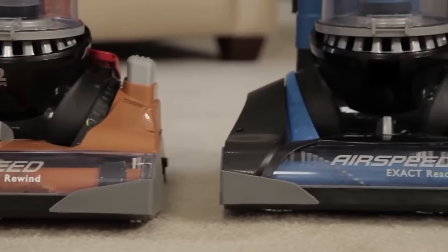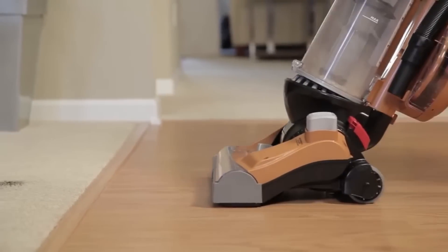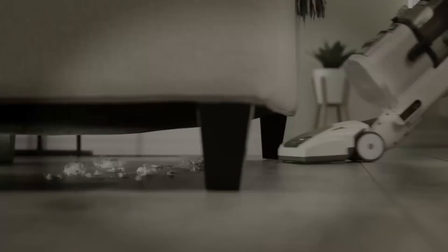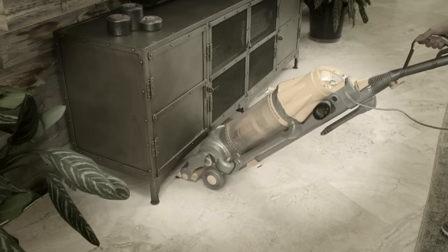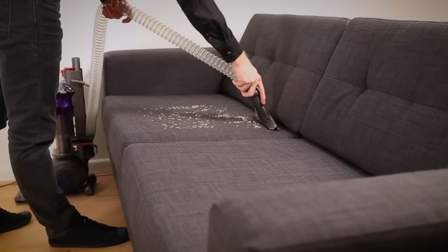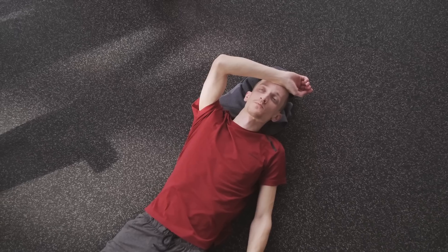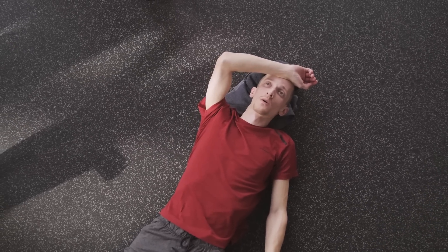This is an upright. It's probably the most popular and one of the most powerful types of vacuums. They can be used on both hard surfaces and carpets, but they can have difficulties getting underneath furniture and around tight corners due to their bulky size. However, some do come with detachable hoses to make it easier to get into those nooks and crannies. The main drawback is that they're quite heavy, so lifting up and down stairs can be quite a chore.